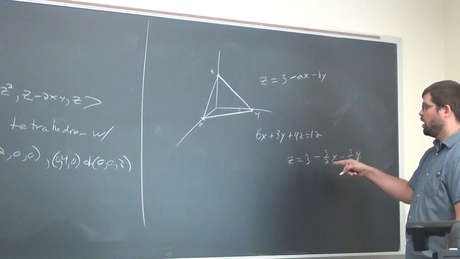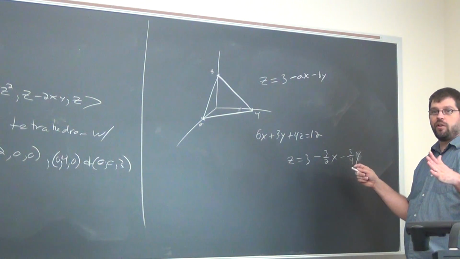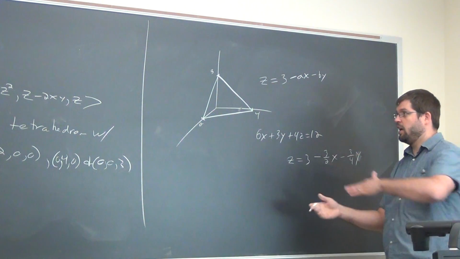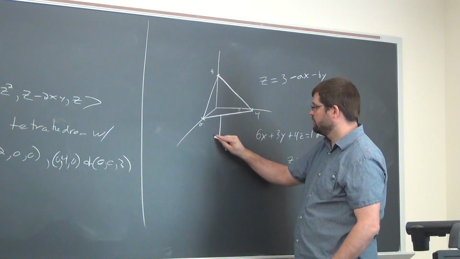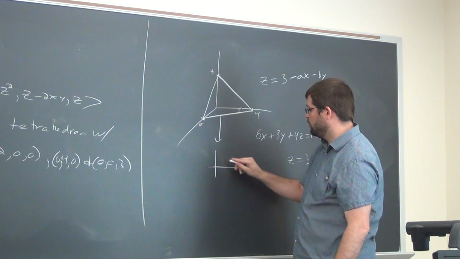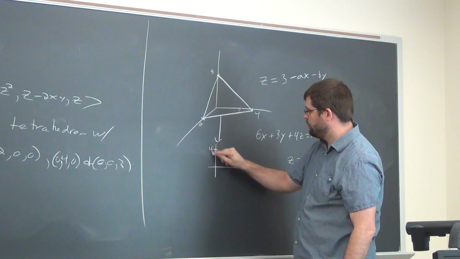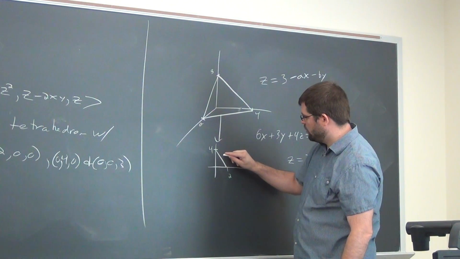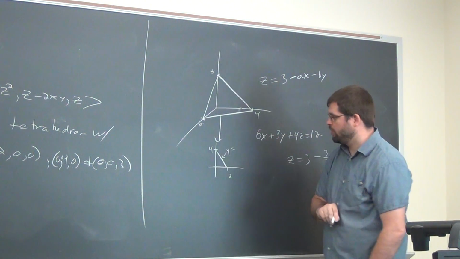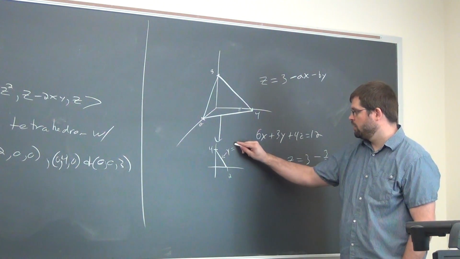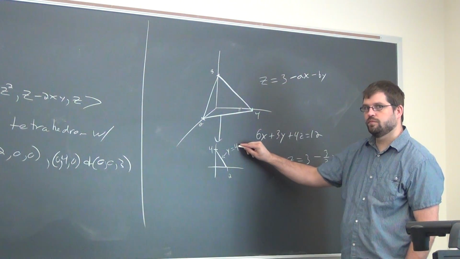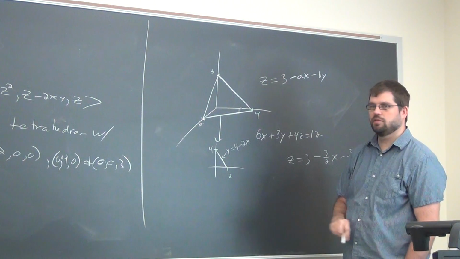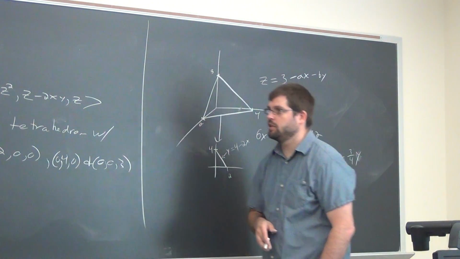And so again, you could come up with that however you want, but when we integrate, we're going to integrate from what? 0 to this for our z's, and then we'll collapse down to the xy plane, right? Where we went through 4 and 2. And so in the xy plane, what's that going to be? y equals 4 minus 2x. That makes sense? So those are all the pieces that we'll need.